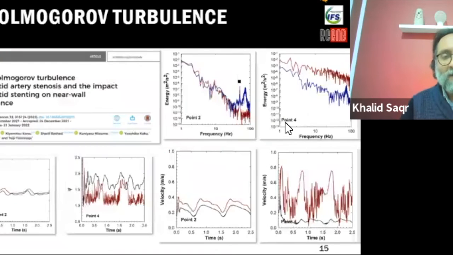The third part of the evidence is a large eddy simulation study that we carried out on carotid stenosis of an elderly patient in Japan who had carotid stenting and angioplasty. So we studied the carotid flow before the procedure and 1 year after the procedure, and we could actually prove again that the regime of turbulence that we can find in physiologic and pathologic conditions are not subject of the Kolmogorov theory. So basically, you cannot use turbulence models.